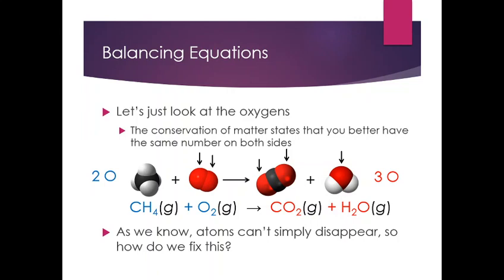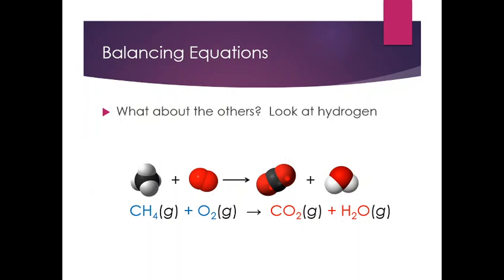But that's not it. Let's look at the hydrogens even. And so on hydrogens on the left side, we have a CH4, which has four hydrogens. On the right side, we have our water molecule that only contains two hydrogens. And so here, somehow miraculously, two hydrogen atoms just kind of blinked out of existence, which again creates a black hole. That's not always a good thing.